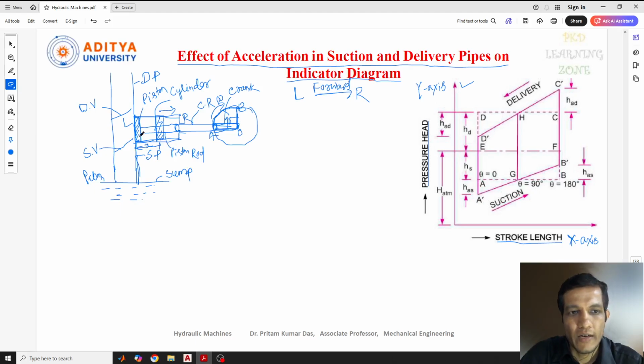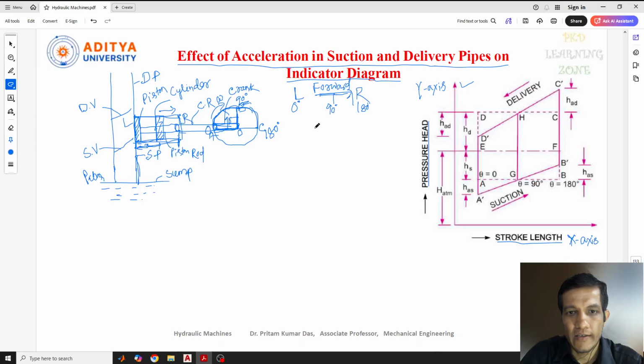Again, the piston will move from this point up to the right end. When it covers the full distance, from one end to the other end, it reaches this point, which we can call the C point. Initially the crank was at a 0-degree angle, at the middle of this part it reaches 90 degrees, and at the right side, the C point, it is at 180 degrees. So at this point we have the 180-degree angle.